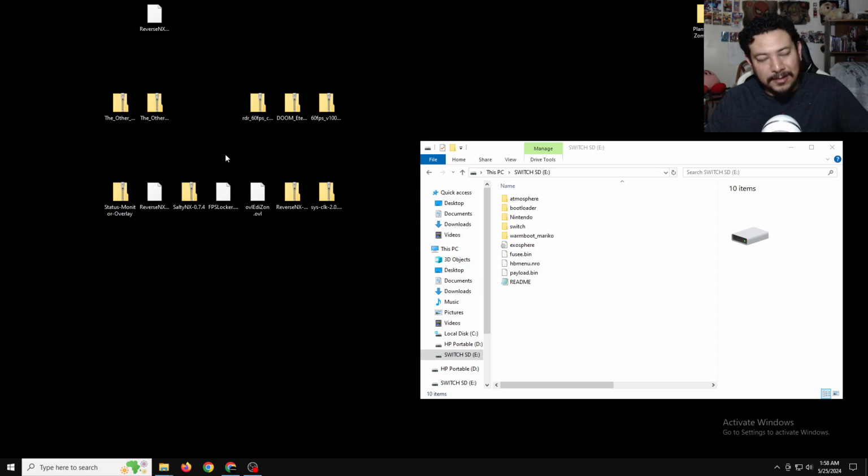Now, the last thing I want to talk about here is the Tesla menu. That's the one thing that I did not have ready for y'all to download because sometimes the Tesla menu doesn't work for everybody. And a lot of times the links out there, they're not updated for the latest version of firmware, which is 18.0.1. Now, if you're interested, I do have my latest CFW pack with Atmosphere and Hekate. And in this pack, I use my version of Tesla menu.